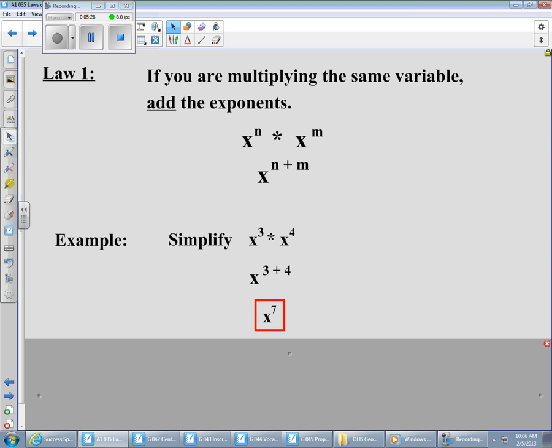The number one incorrect answer. If they throw something this simple at us on our end of year tests, X to the 12th will be an answer choice. And it will be massively picked because people see that multiplication sign and they're going to want to multiply those exponents. Your brain's got to overpower that. You've got to understand that when it's the same base being multiplied, it's actually addition between those exponents. Okay? That's law number one.